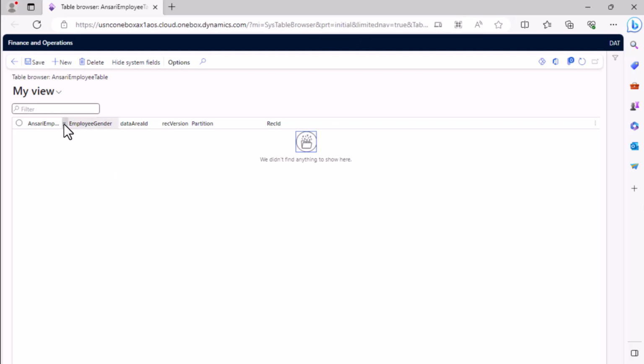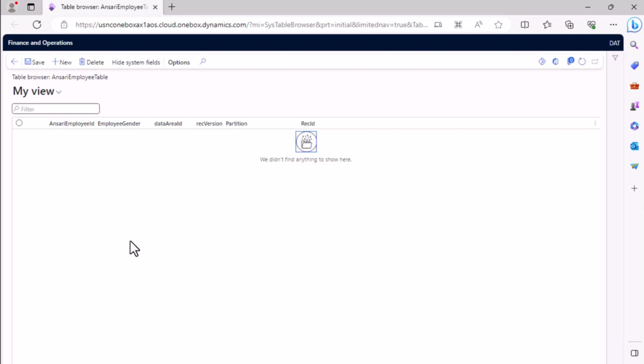Now we'll show you the fields that I have created over here. First you can see that employee ID is there, and employee gender is also there. There is another process in which you can also see the table and create the data from this browser. But it is not recommended that you create the data over here. Instead you should create a form for this particular table, and from that form you should do the insert, update and all the operations.